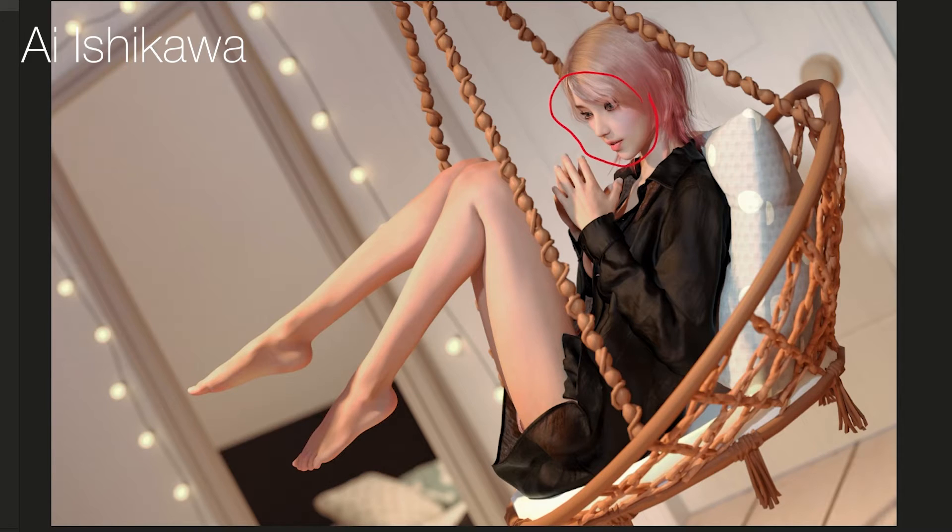The overall pose looks quite good, but the problem you have with Genesis characters is that when the legs are bent past 90 degrees, the pubic bone tends to stick out too far — as we can see here. There's not a great deal you can really do about that other than morph it out or edit it out in post, but you can end up with the character looking like she has a bit of a bulge in her pants. It's also not a naturally seen pose — people don't generally sit like that — so it's a suspension of disbelief situation, more of a model's photo-shoot pose. You need to be careful of the pubic bone bulge and whether the pose looks realistic.